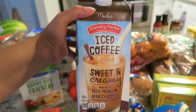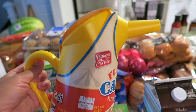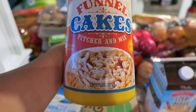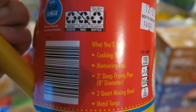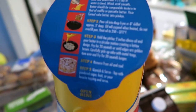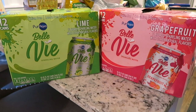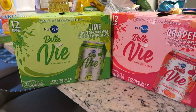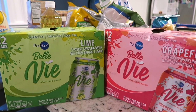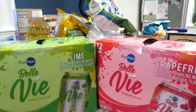I got some soft baked chocolate chip cookies because I have a huge sweet tooth. I also picked up the Friendly Farms mocha iced coffee — never tried that either, so I'm excited. And I found a funnel cake mix that comes with a little pitcher, which is so cool since we can't go to festivals or carnivals right now — all you need is cooking oil, the mix, and some powdered sugar. Lastly, we got two packs of seltzers; I'm trying the lime flavor and the grapefruit is really good — great if you want to mix with juice or just stay refreshed.